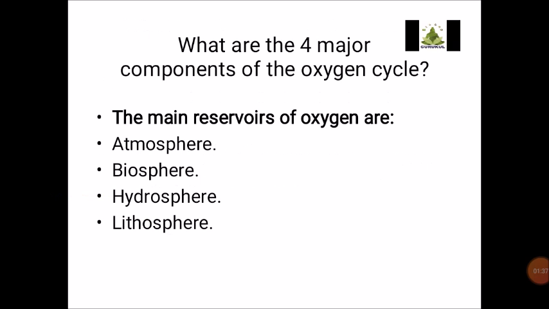After that, what are the four major components of the oxygen cycle? Means in which major four components does the oxygen revolve, or is transmitted or transported, you can say. So if you see, students, the main reservoirs of oxygen are atmosphere, biosphere, hydrosphere and the lithosphere. So these are the main components of the oxygen cycle where the oxygen takes place.